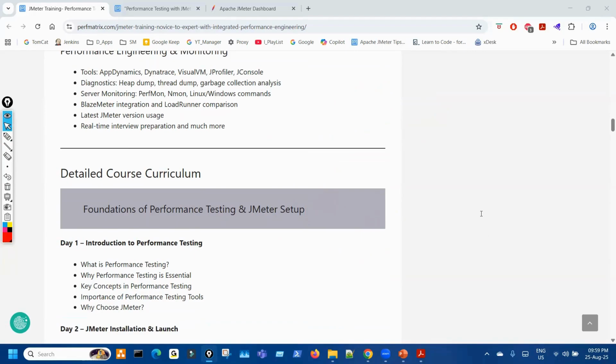Then yes, pipelines are there. I just said Jenkins, CI/CD. It will be covered. We will be using GitHub, where we'll be making an online account, and we will be pushing our scripts on GitHub. And then we'll see how to run a test through GitHub.